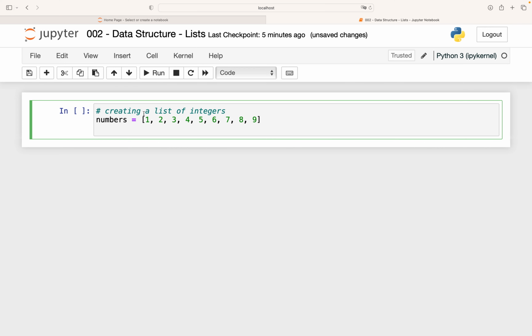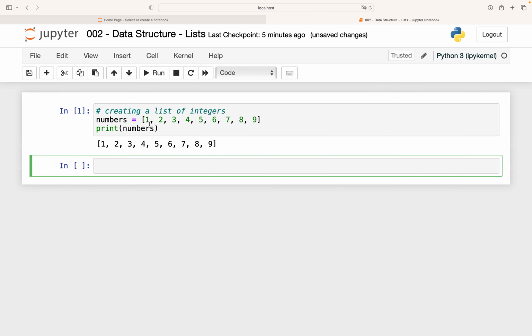And if you see, this is a square bracket and every element, so 1 is an element, 2 is an element, 3 is an element, like that till 9 are the elements, and then the closing bracket. So this is how we define a list in Python. Very simple, just a square bracket. So you see, we have a list of numbers.